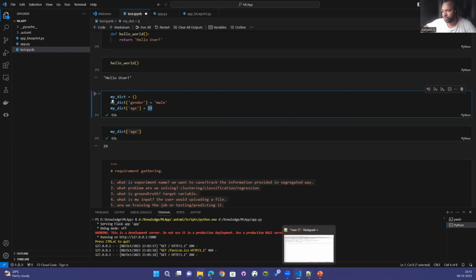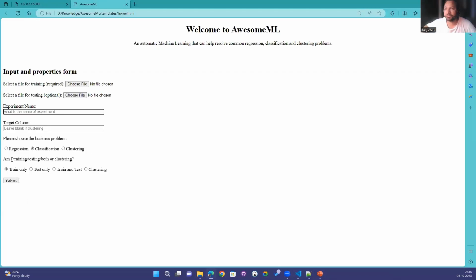Now, as I showed you in the HTML page, there are a couple of places where we have to make sure that there is at least one selection made. Based on this selection, we are building one JSON file at the first instance. The moment they click submit, HTML records all these options. It develops a dictionary file, and the dictionary file is sent to us like an input. Okay, so today we'll look into how we make this post method.